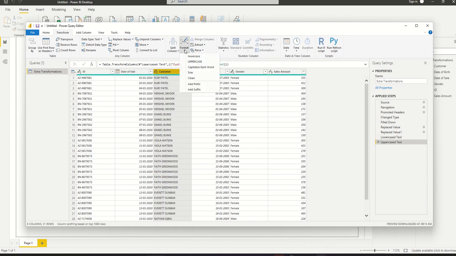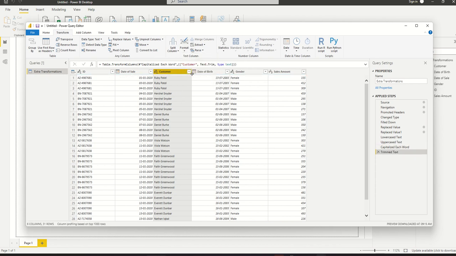Similarly, if we want to capitalize each word, we can select this option and each word will be capitalized. Similarly, suppose we want to remove the space within, we can trim the data. We can also apply trimming of the data.